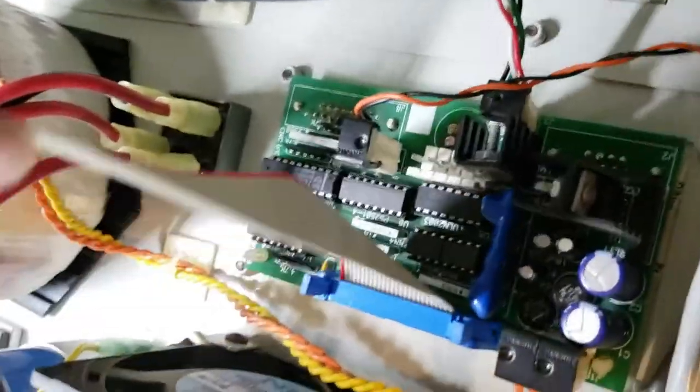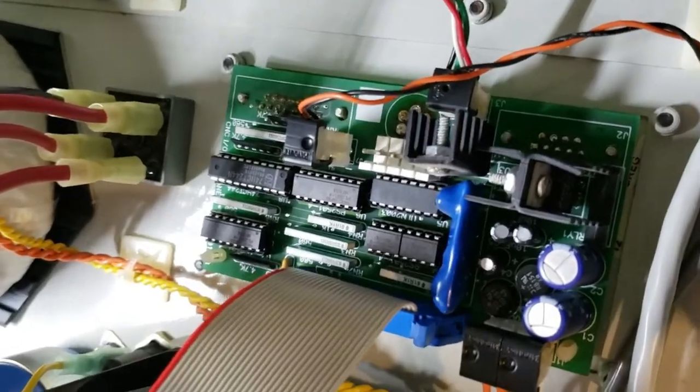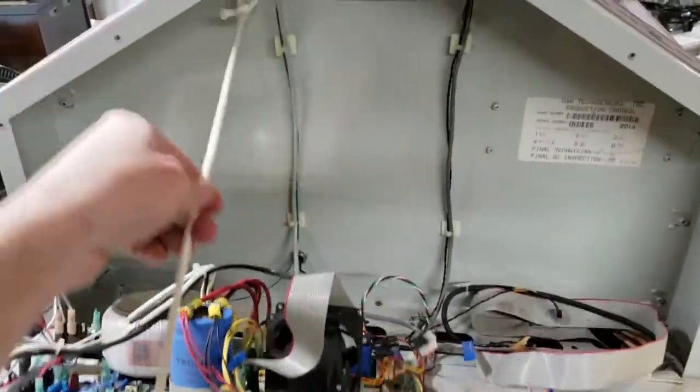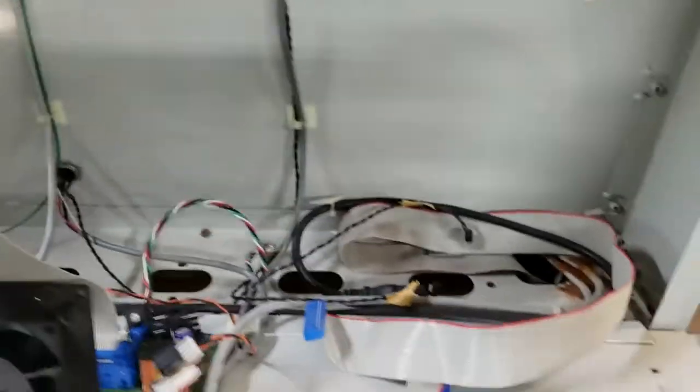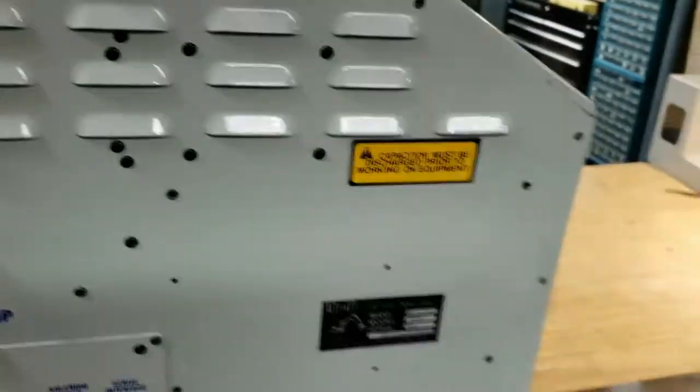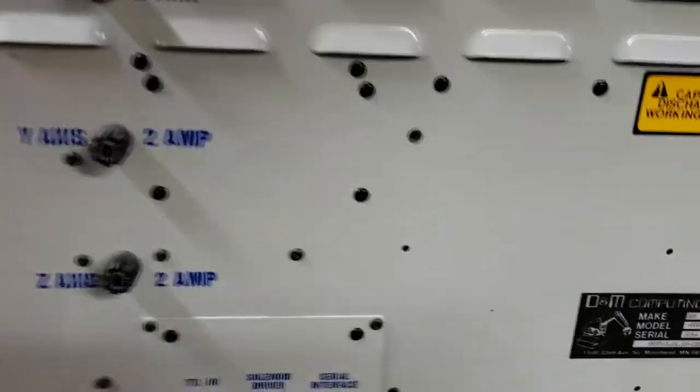I forgot to show this board, whatever that is. I don't know what the hell that is. Make your own assessment. But like I said, nice and spacious, and this rope keeps the thing from falling down. Super easy to get in here and check things. You just put it back up, and I've just been using a single screw, but you could put all of them in around the edge of this. There's like 8 or something. All right.